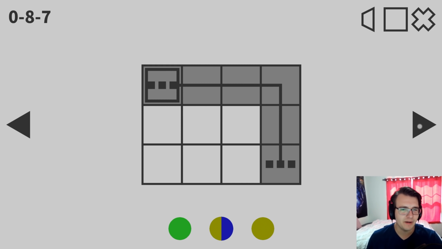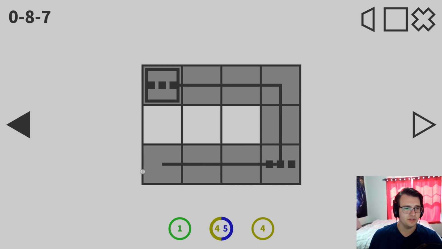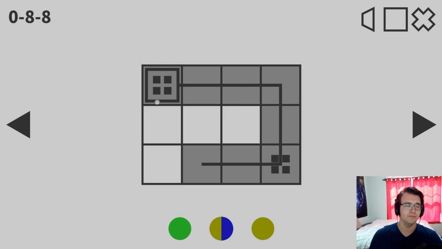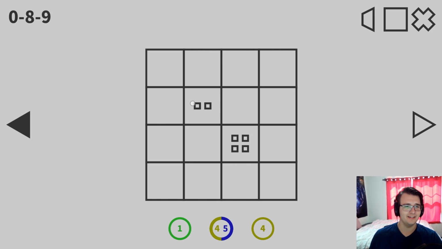Let's see how far I can get with my current understanding of the rules. So this has to be a multiple of 3. Does this work? Because yeah, that's a multiple of 3. This is also a multiple of 3. But then it forms a rectangle, so that's no good. Here, you know, it's a multiple of 8. So here, do we think it has to be 6 in length?